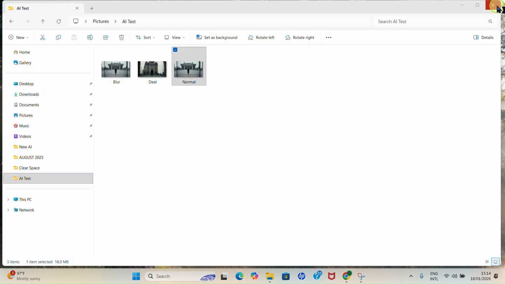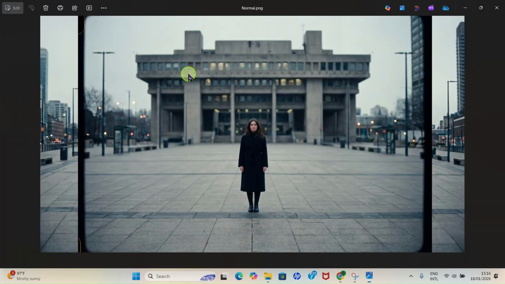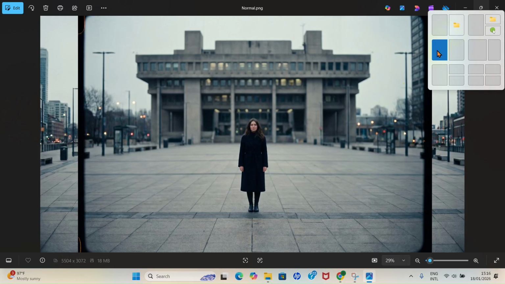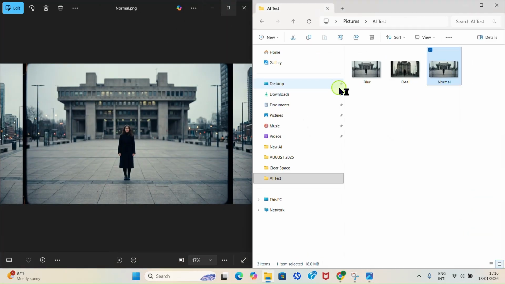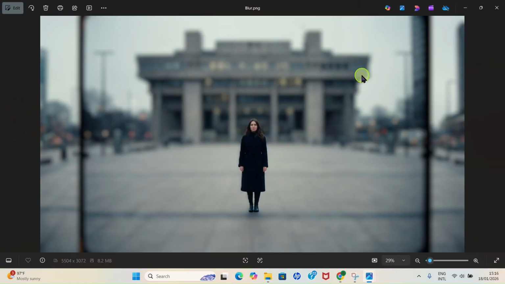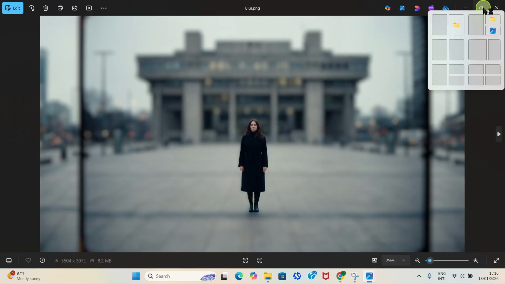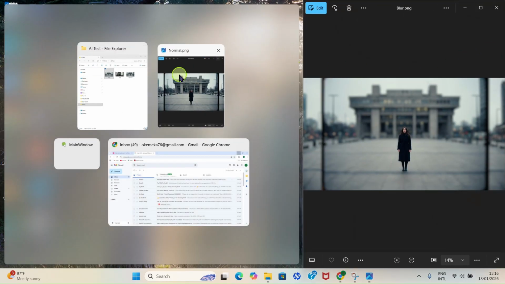Let's compare the two. So let me double click on the main picture and it has opened. I'll take my cursor here. I'll use this feature, then select this, that is the snap layout of Windows 11. So I'll double click on this one, then I'll take my cursor here and I will click on this, then I will select this.